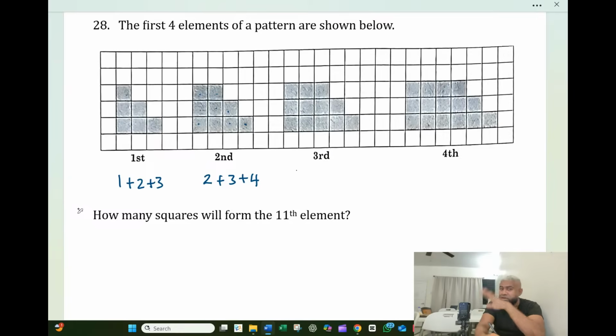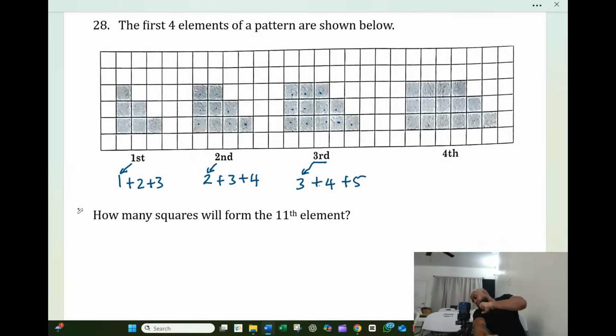And then this one, I don't see a pattern here. Let's use 3, which is the number. So this first will be this number, which is 1. 2 would be this 2. Then third, which is 3, would be this 3. So 3 plus 4 plus 5. Would it give us this? This will be 1, 2, 3, 4, 5, 6, 7, 8, 9, 10, 11, 12. 4 and 5 is 9. 9 and 3 is 12. So I already got my pattern here.